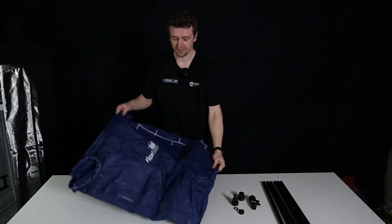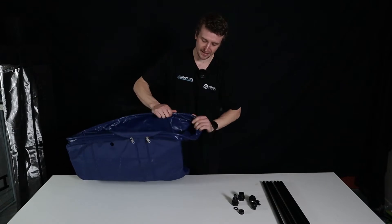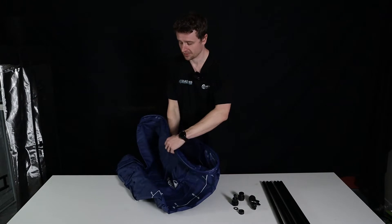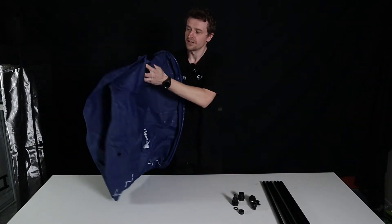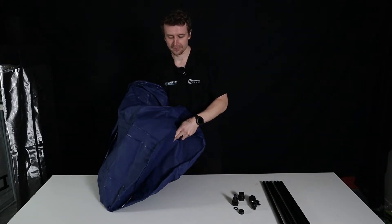When you get it out of the box you've got your FlexiTank here, so you're pretty much going to unravel that. At the top it does have a malleable lid because they send these in some pretty small boxes, and you're pretty much going to pop this out. What I'd recommend doing is installing the tap fitting first.